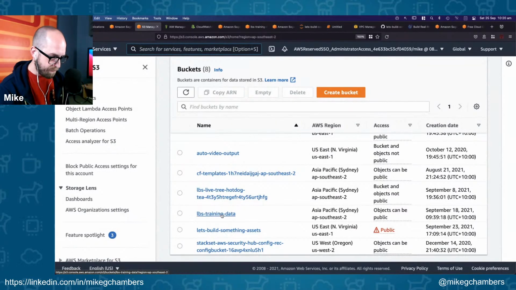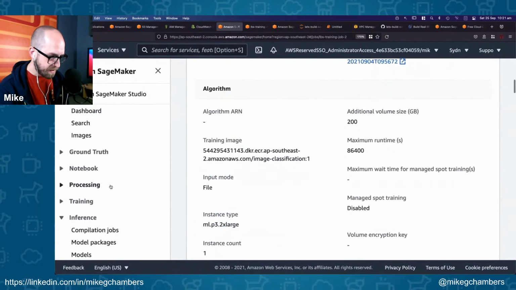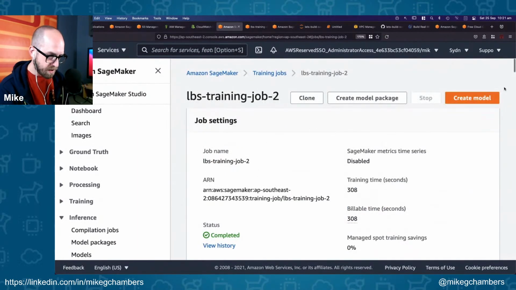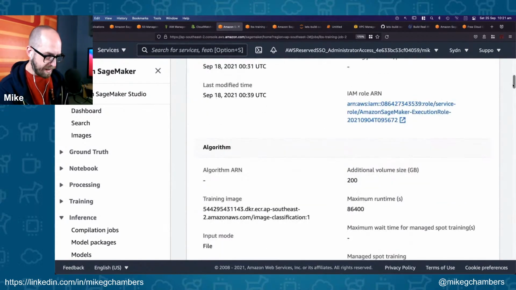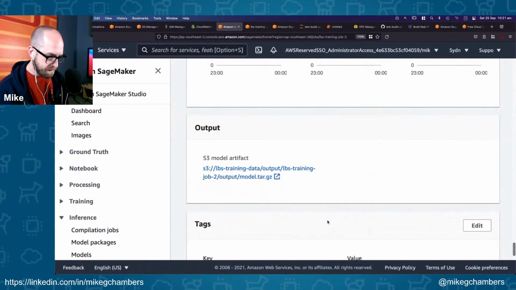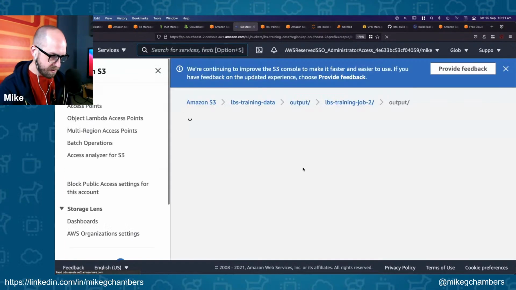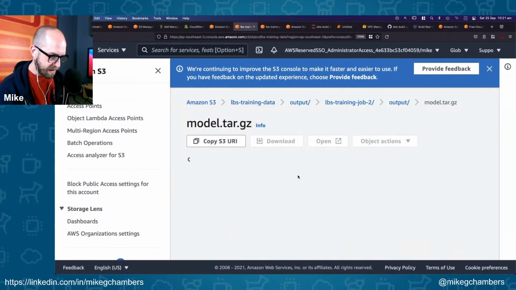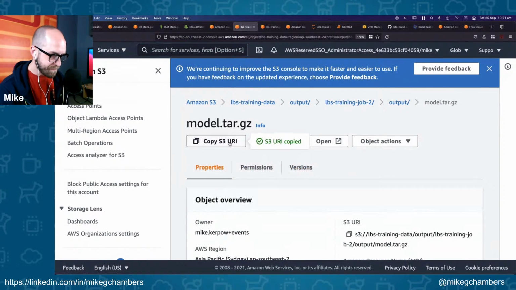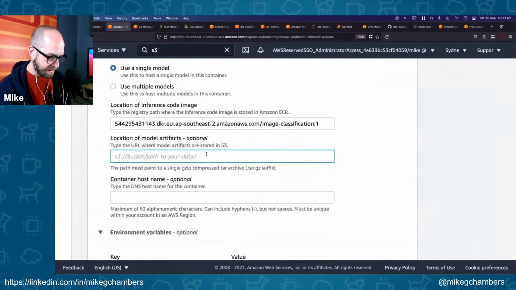So let's go back in and find the model. In fact, I'm not going to look at it from there. I'm going to grab it from here. This is our training job again, the training job that worked. We're going to scroll to the bottom and grab this URL here. In fact, I'm going to do everything carefully here, because we're not going to do this again. I'm going to click on this, and then say copy the URI. We're going to go back to where we're setting this up and paste that in there. Okay, so that's the actual path, and it says here the path must point to a single gzip compressed file. That's exactly what we've got. That's the thing that we missed.